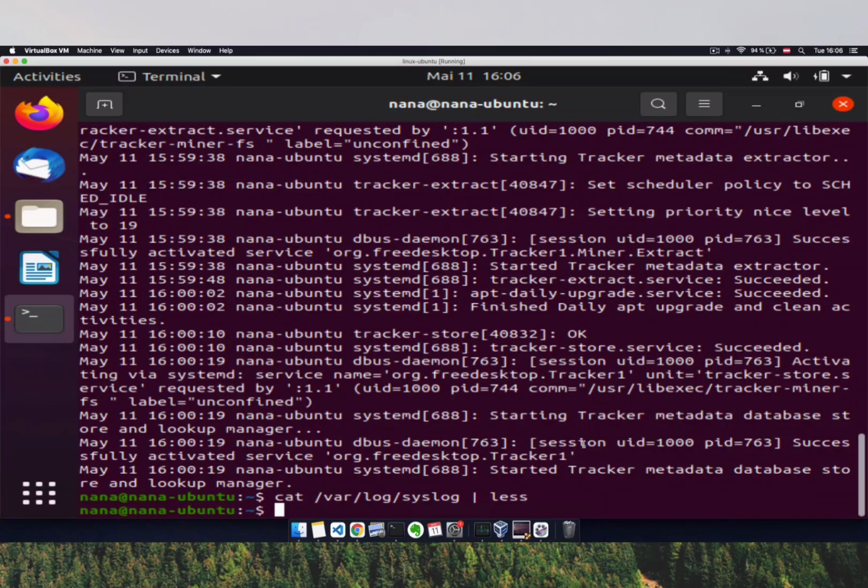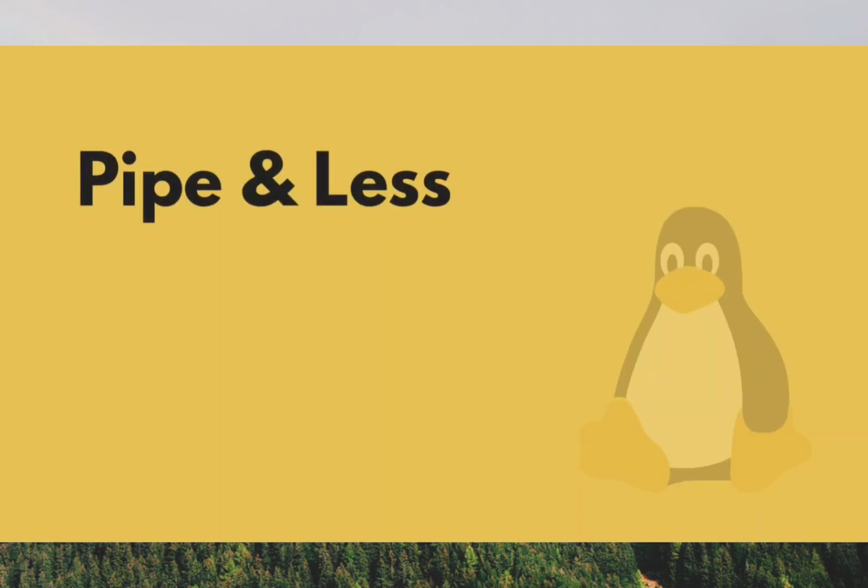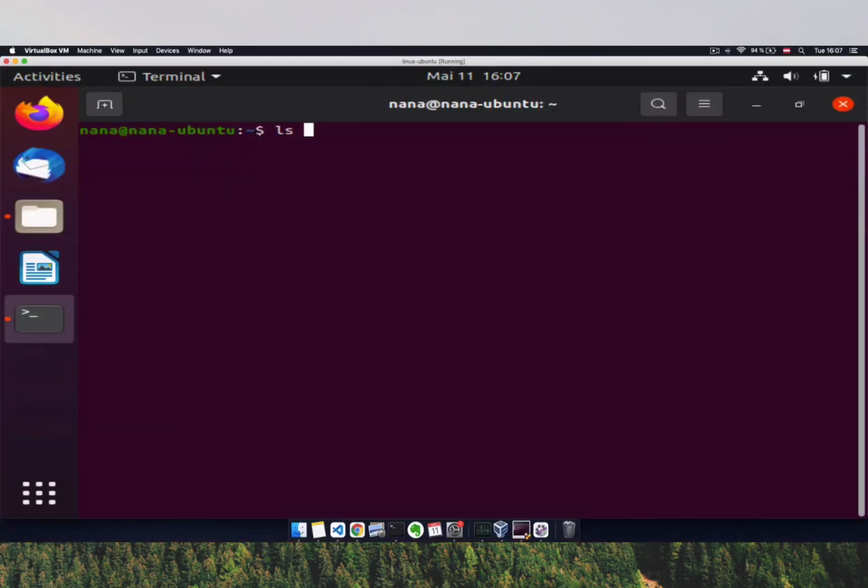And now let's actually see a couple more use cases where you will see that it's very useful in many situations. So let's clear this up. And now let's print out the contents of the /usr/bin folder.